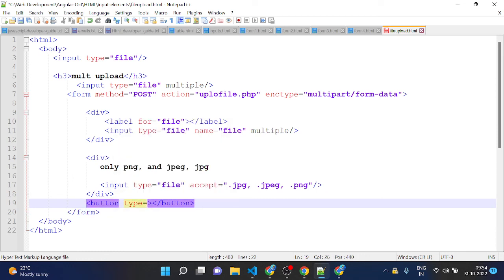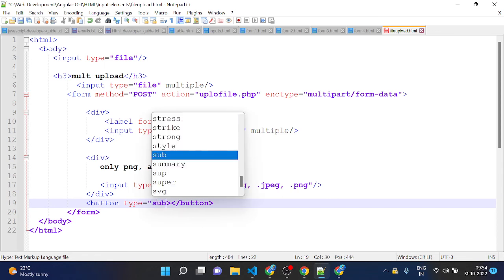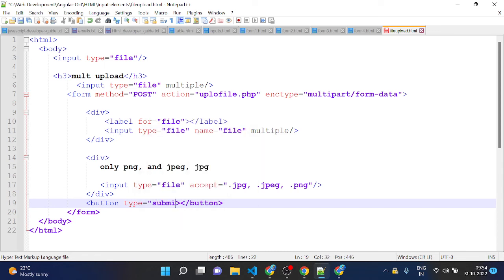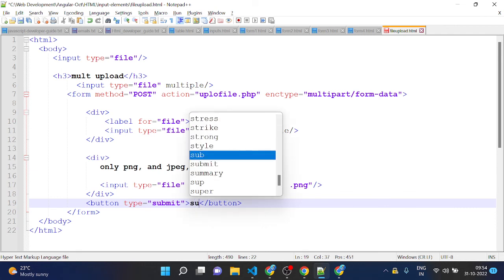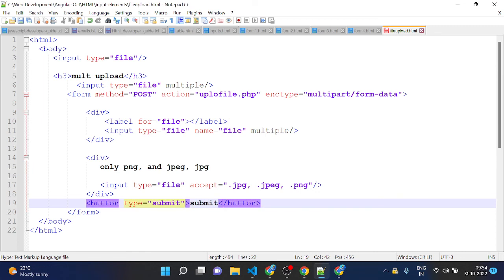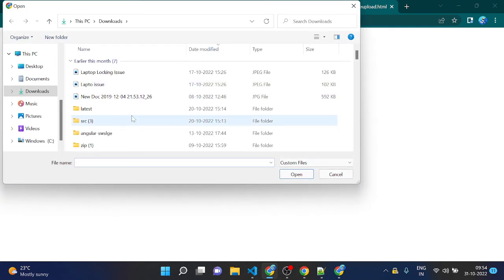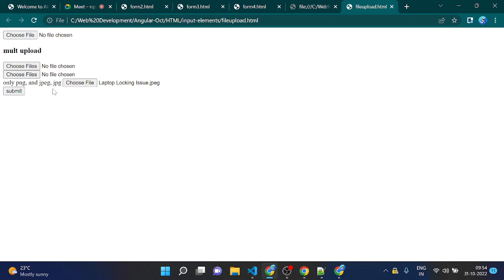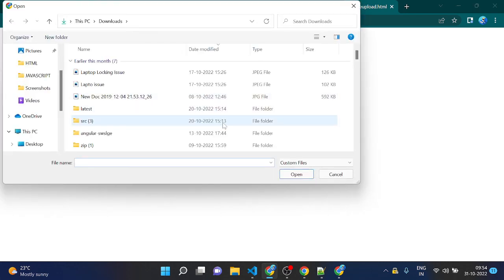Type as submit. If you see now in this case, it's showing only some of the files, not all the files. JPG or PNG only is getting accepted.